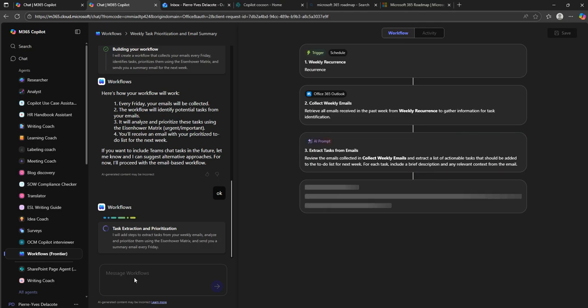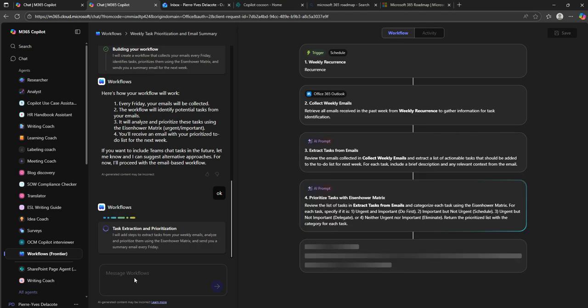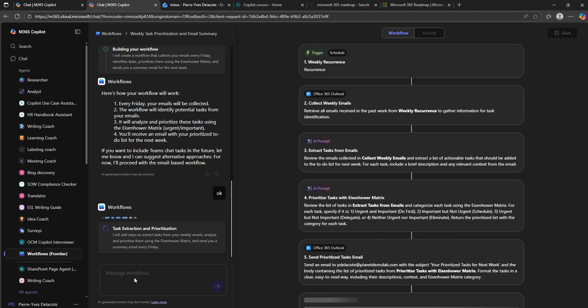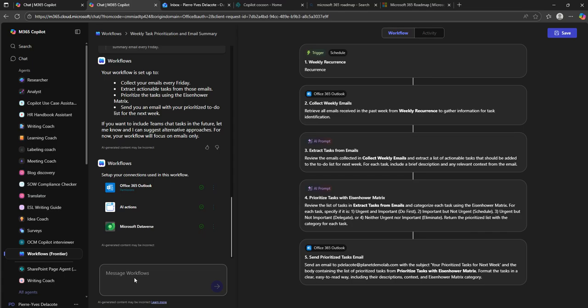So now it has a step to use an AI prompt to extract tasks from emails, then another AI prompt to prioritize the tasks. So it's dividing the steps into different activities, actions.